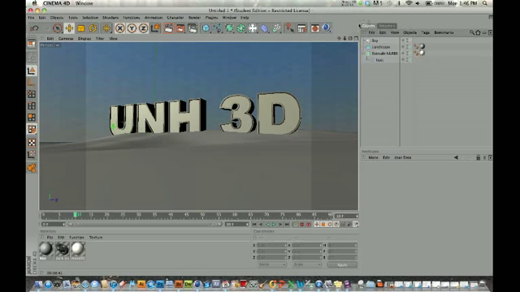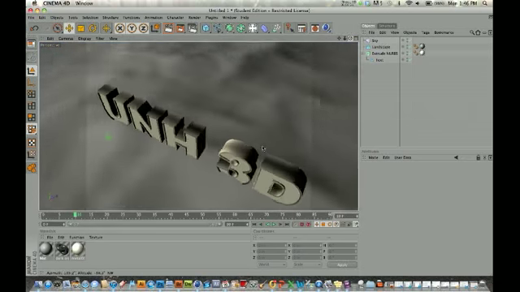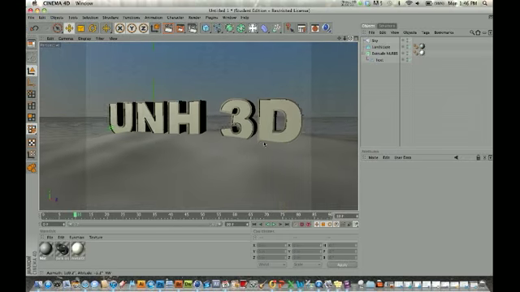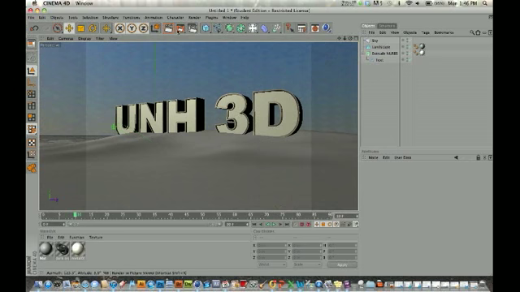Okay, so what we're talking about today is some basic use of cameras, how to control them, how to animate them, and how we can use them in our final presentation of our logo text compositions. What I have here is a basic scene. I just created the text and extruded it, added this little landscape, and you can see I have a sky object in there. And here, you can render it out so you can see what this is going to look like.